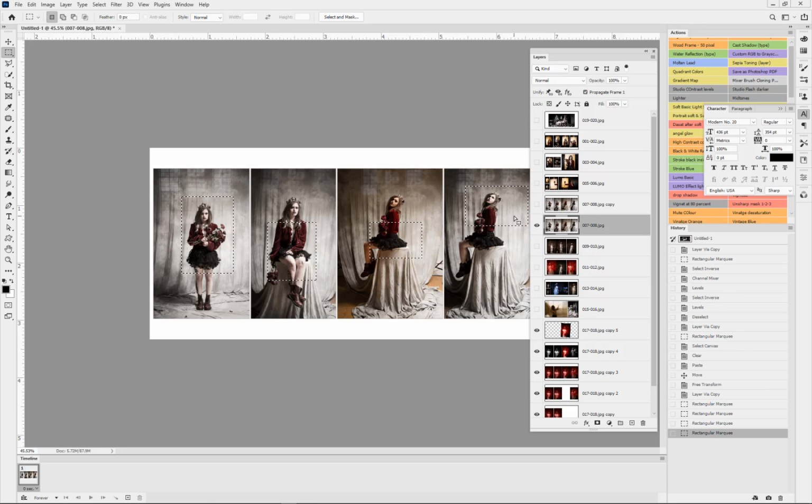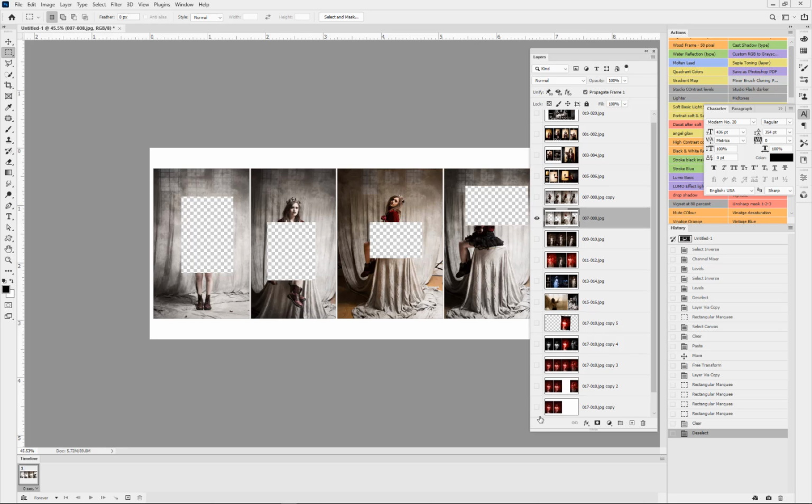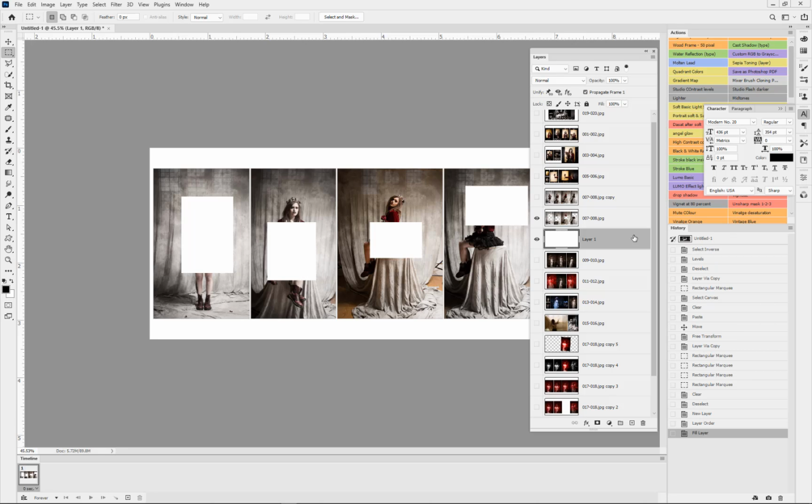And we'll just delete it, so we can see through it. It'll be an invisible layer, because remember, these ones are all switched off. We should have something that is white below. That's the only thing. So I'm just going to create a new layer, and then I'll Control backspace, which fills it with the background color, and then these two layers I'm going to flatten. That's just Control E once I've selected them.